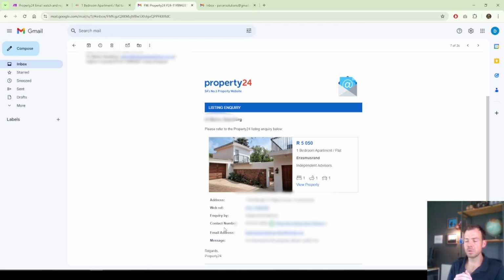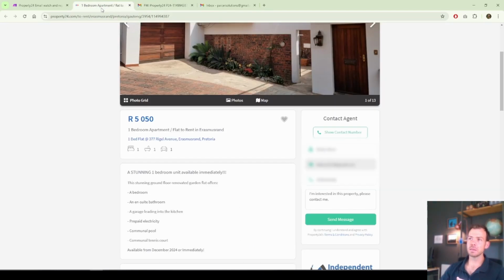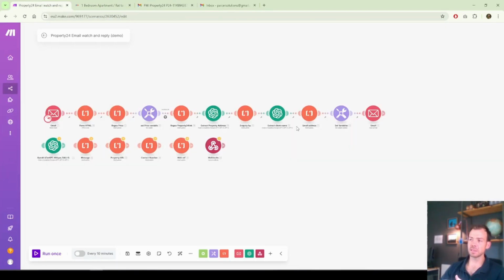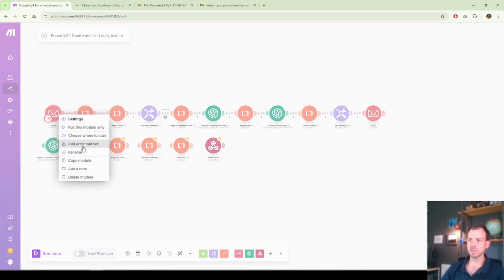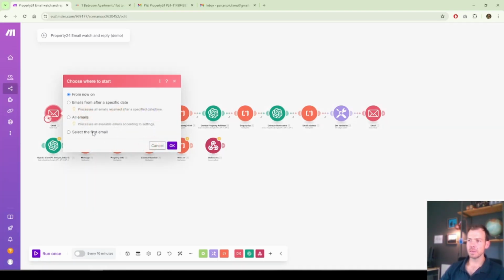Using Make, we built a very basic automation tool that helps him in that process. I'm going to demo how it works now. An email would come in like this, and then the automation tool, which looks like this, would process it. I'll explain this diagram in a moment. Let me just select the email for demo purposes.